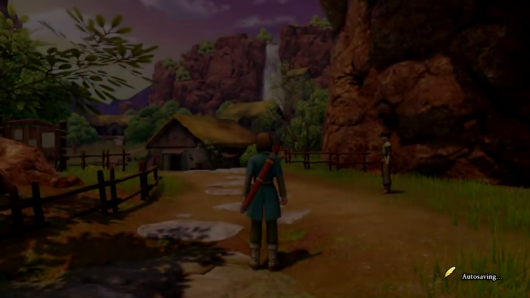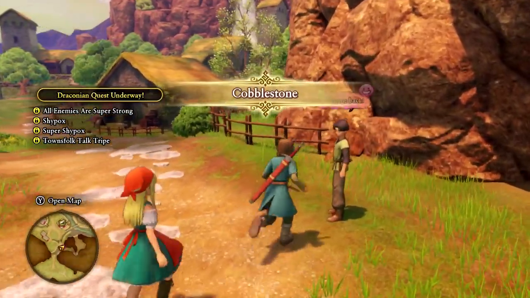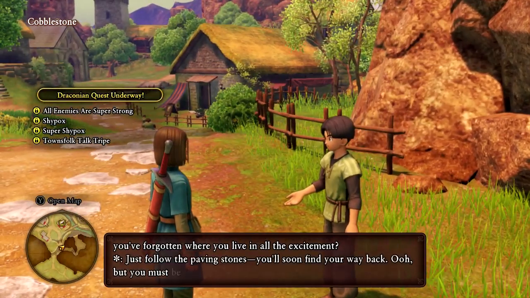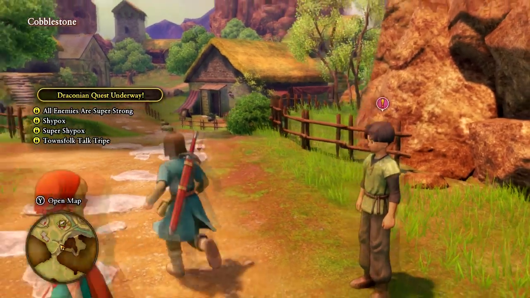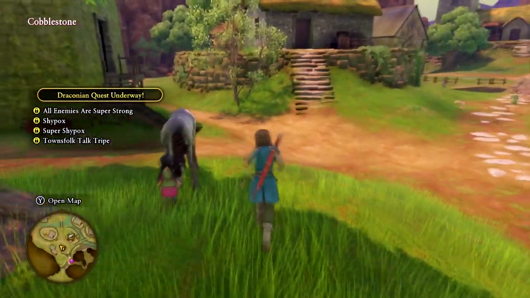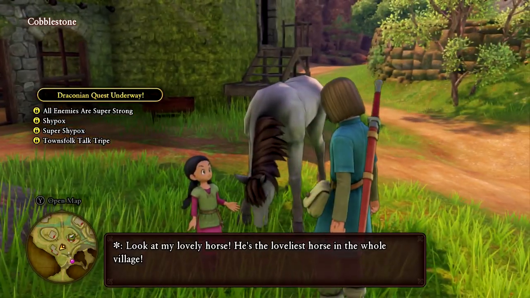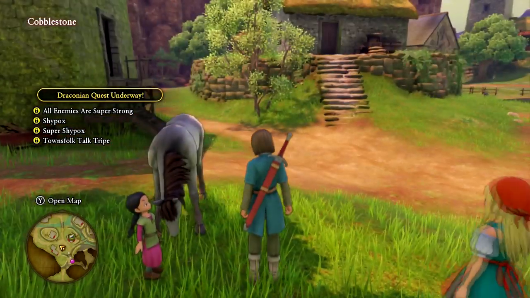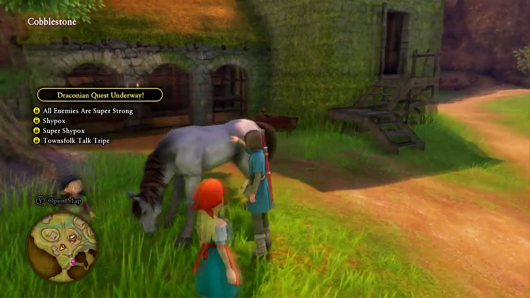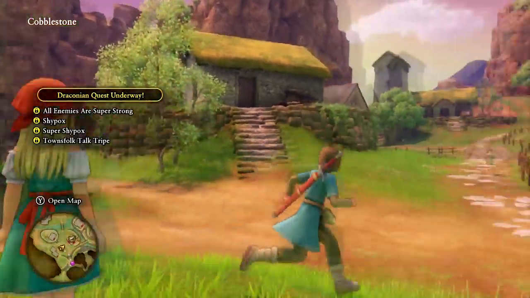Is this like coming of age? Oh, hey. Ceremony's all done. Alright, whatever. Oh, hello? Look at my lovely horse. Oh, that's her horse? She's that spoiled, she has her own horse. Spoiler alert, that's actually my horse. It's gonna become Luminary's horse after they send him off.